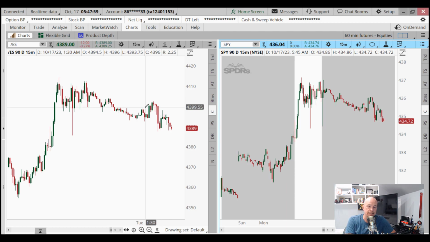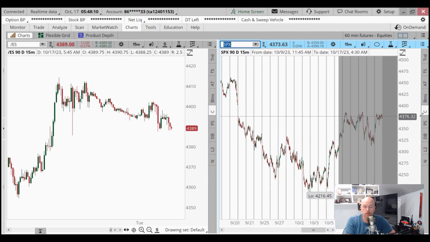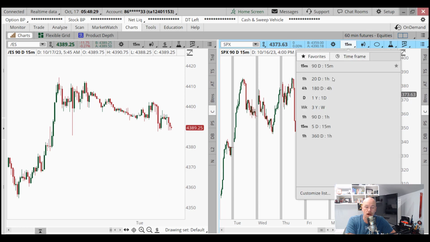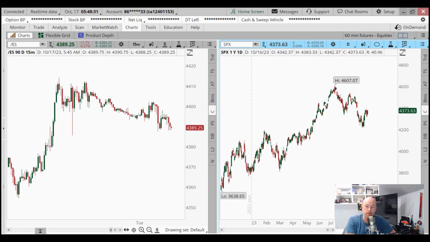But looking at the S&P, I think from an intraday basis, the ES is going to be the better one to trade. Well, what about the SPX, right? What about the actual index that is the SPX? Well, the SPX doesn't give me as many windows for post-market trading. I don't have as large of a pre- and post-market opportunity in the SPX. And the difference is with the SPX, it is not something that I can just go out and trade. I can't just buy the SPX because it's not a stock. There's no ownership to be had there.